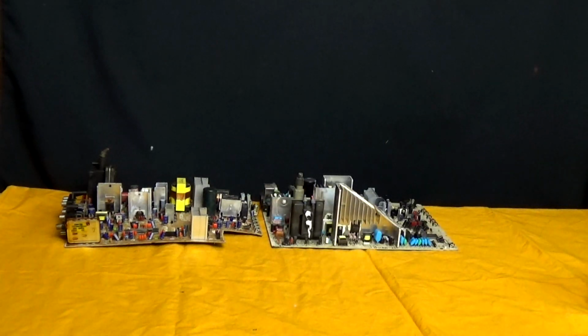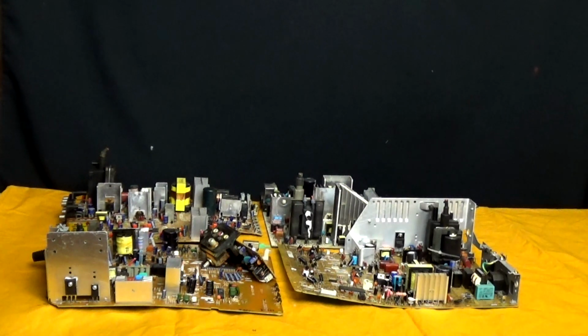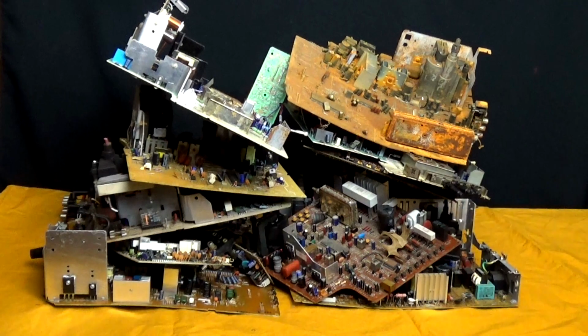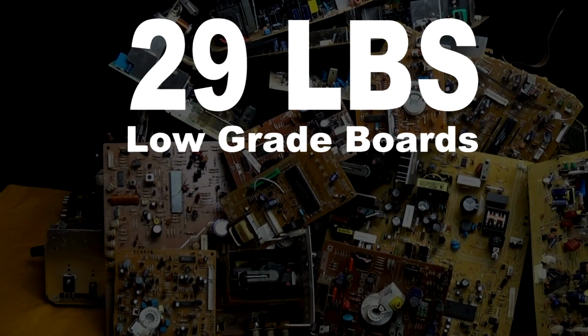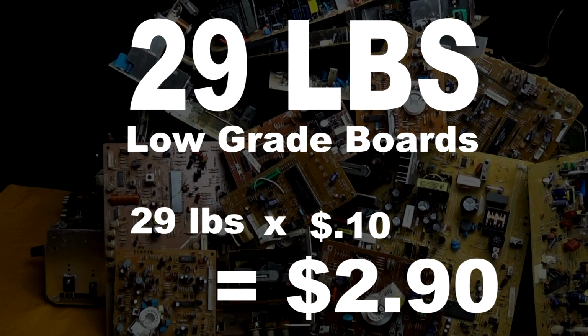Now, I have saved a few boards for this video, and let's see how much I've collected. For this video, I've collected 29 pounds of boards. So now let's do the math. 29 pounds at 10 cents a pound equals $2.90. Ouch, that hurts. Let's remove the IC chips first and go from there.